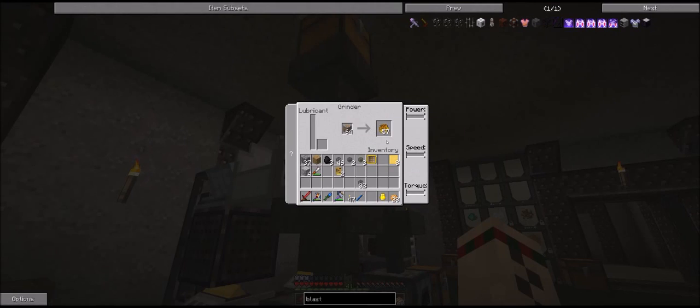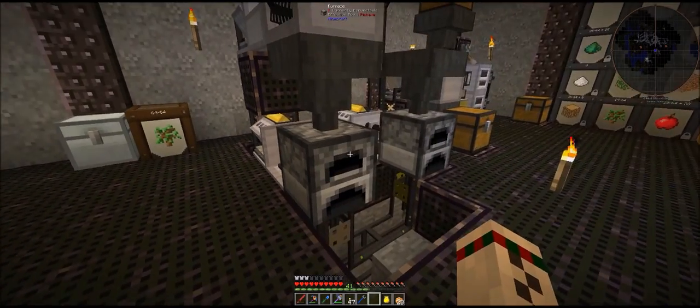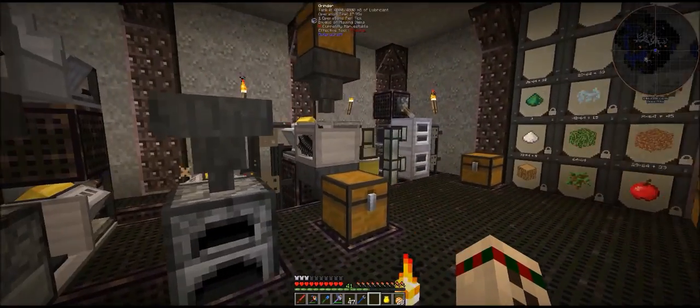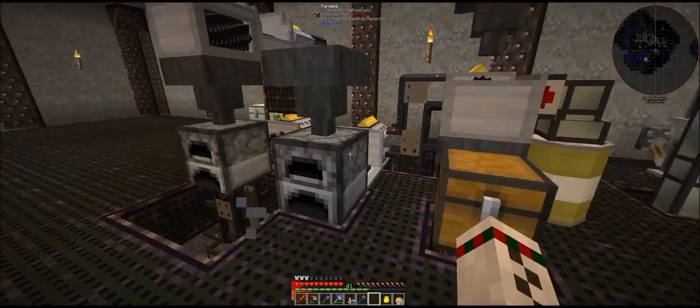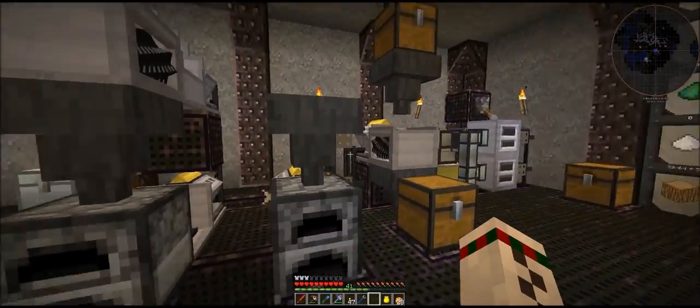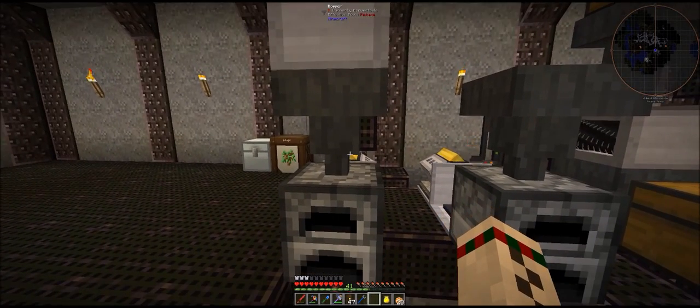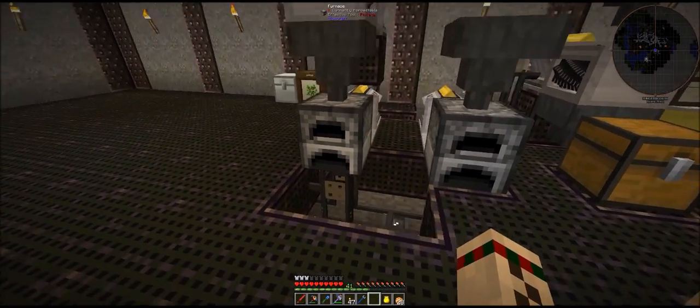So it's grinding down into flakes. Then it's dropping them down into, that is a lot of lead, and then down into the furnace. So it's basically this on top of this. That's why I didn't really show it on camera, because it was basically just this redone on top of one another. So this is now our ore doubling, or ore tripling facility.